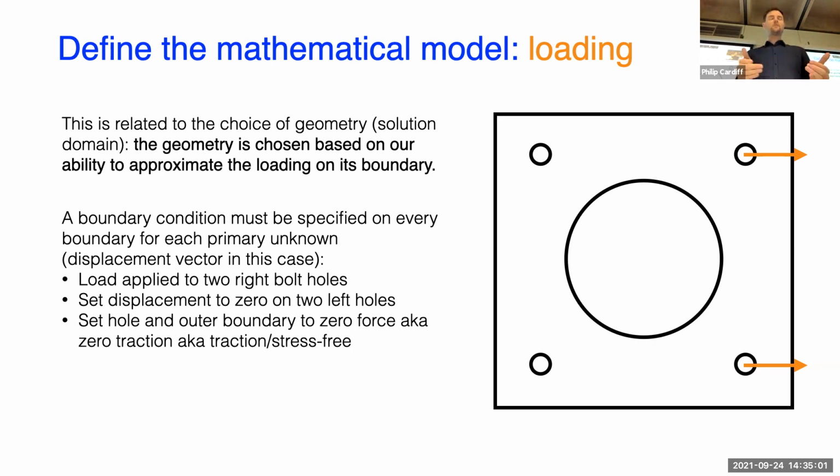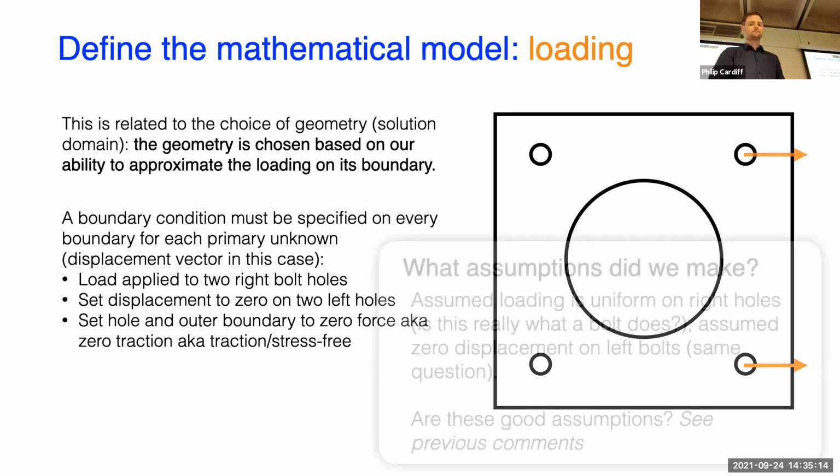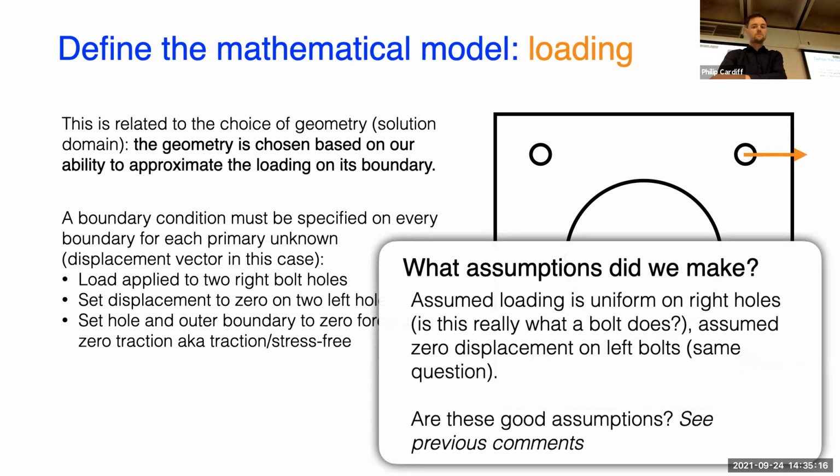So often when you're setting up a model, if it's unclear whether you should include something or not, pick the simplest thing and just get some model that's simple, and then you can check, is this approximately capturing what's going on? And if it's not, then you go back and add complexity. So assume uniform loading on the right holes. Is that what really a bolt does? Probably not. A bolt, if it was being pulled, will have a high pressure and drop off, and then on the left side of the hole, it will not be in contact, it will have 0. And then 0 displacement, is that exactly correct? Nah, maybe not exactly, but depends on what your goal of your model is.